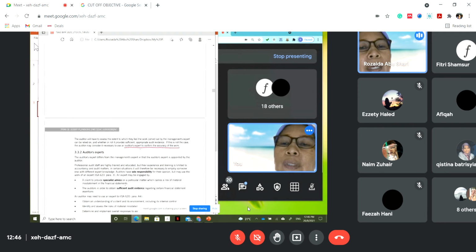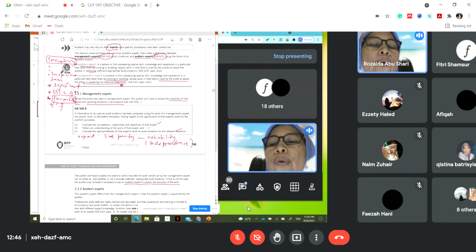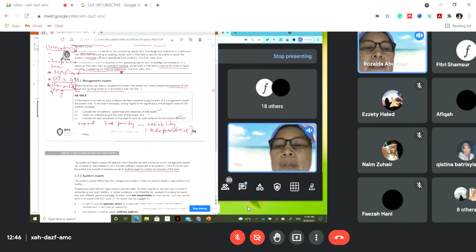Like my example just now, if you are not really competent to assess the significant risk regarding the suspicious item in the inventory of the oil and gas company, you might use the auditor's expert because this involves forensic.